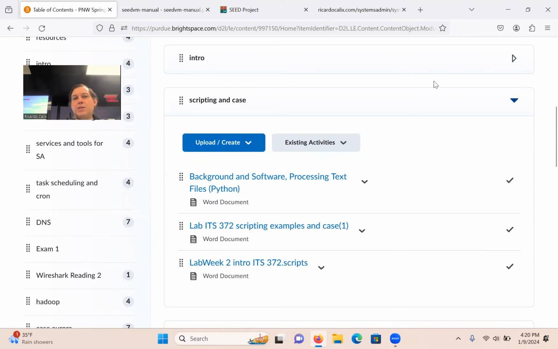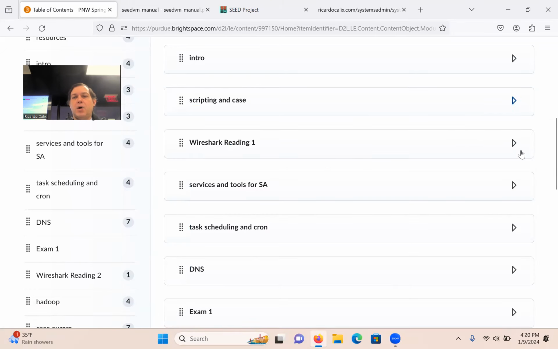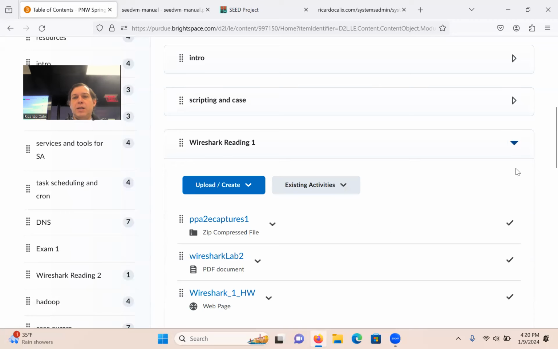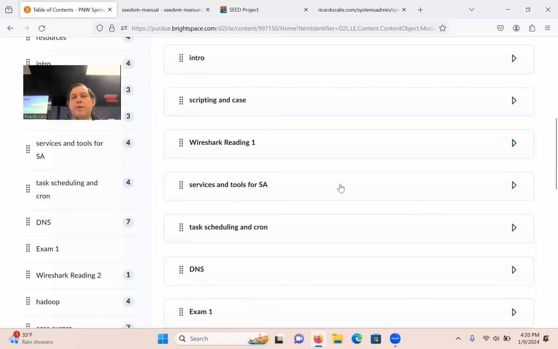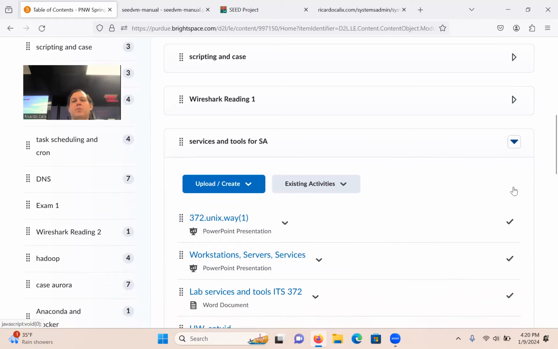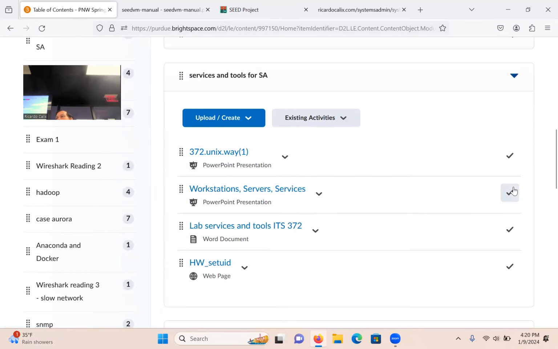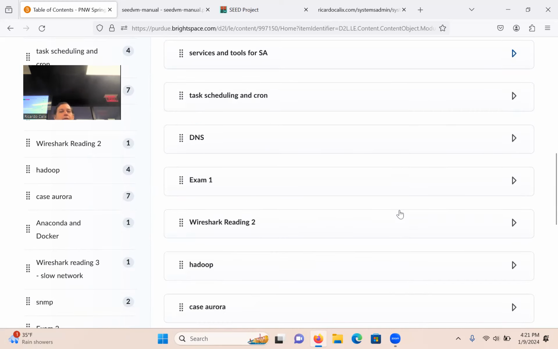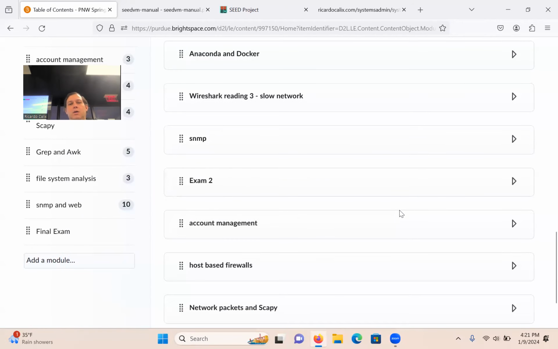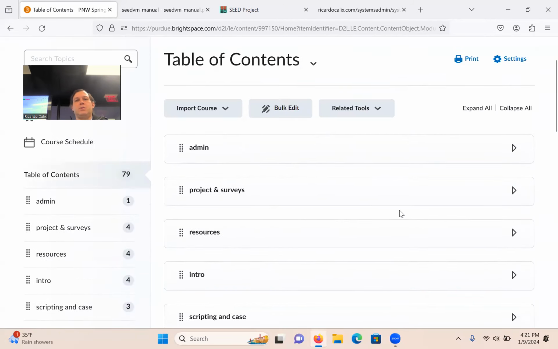All right, so these are the first 2 weeks. So it's kind of just intro and getting caught up. This will be one of the readings, which I'll discuss later. And then finally, we get into the first topic, which will be services, okay? So as you can see, these are actually now getting into, if you can imagine a Linux book, it's going to have chapters, and then the chapters are going to be different topics like services, etc. Anyway, that's kind of the layout I wanted to give you. All the materials are here.